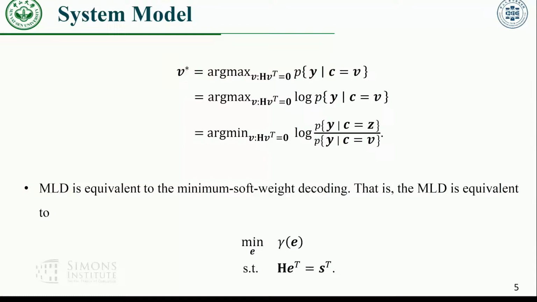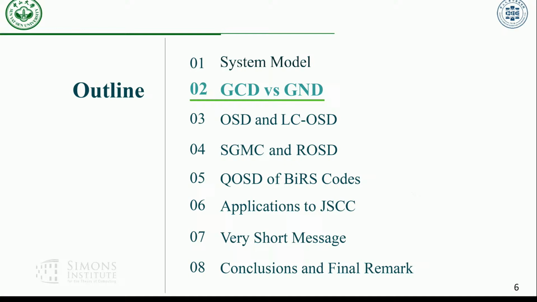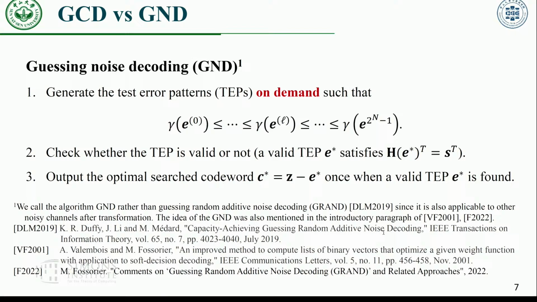The intuition is that the hard decision vector is the most likely vector, but may not be valid. So if we want to find a valid codeword that maximizes the likelihood, we can find the closest one to the hard decision in terms of something like distance. They are equivalent. So there are two ways to implement ML decoding.